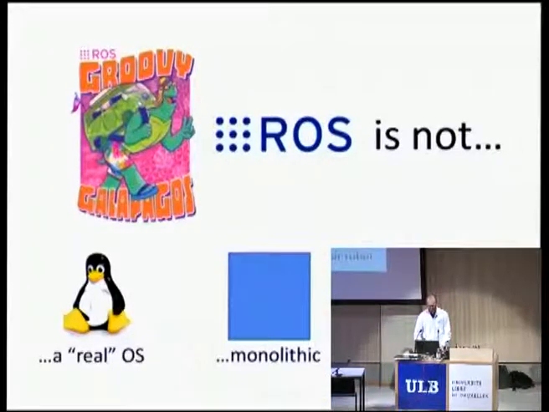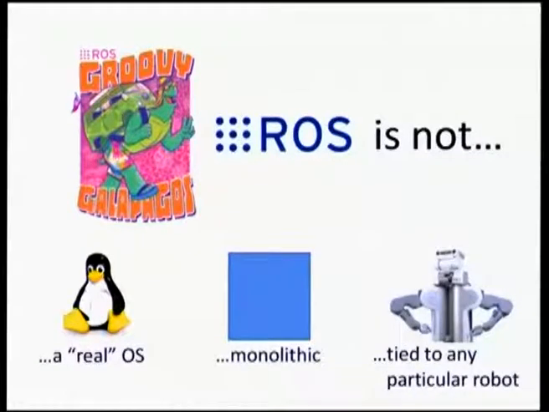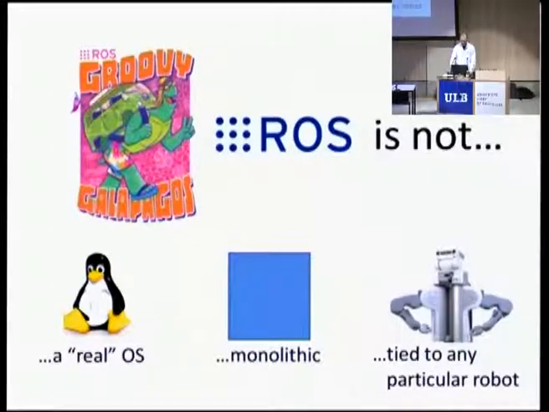It's helpful to first define what ROS is not. It is not a real OS, and I say that on purpose because I know many people in this room are deeply involved in Linux operating system internals. So it's not an OS. It's not running on the bare bones of the computer. It's one level up from that. It's an abstraction layer that sits above real operating systems and ties them together on the network.